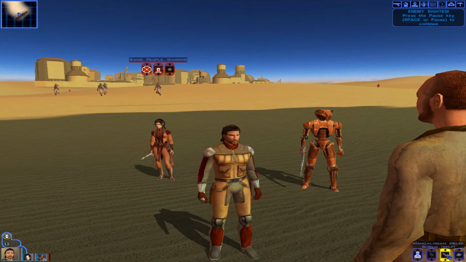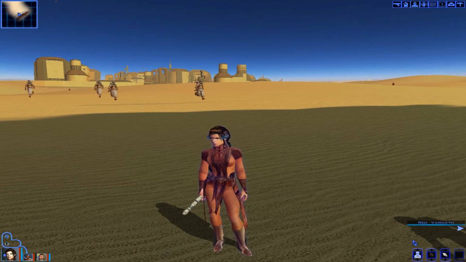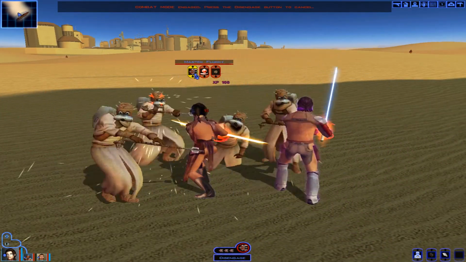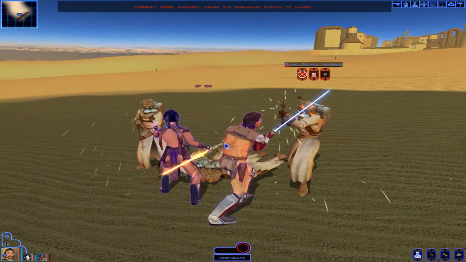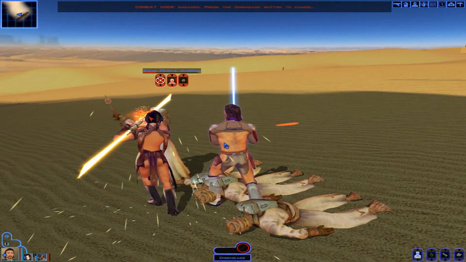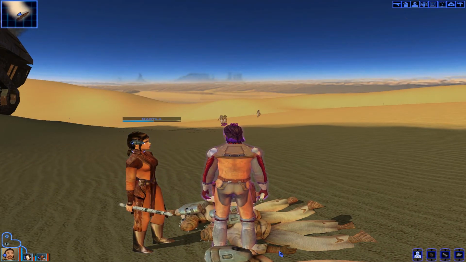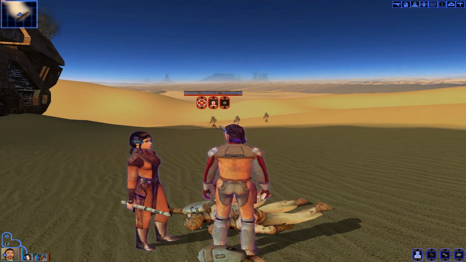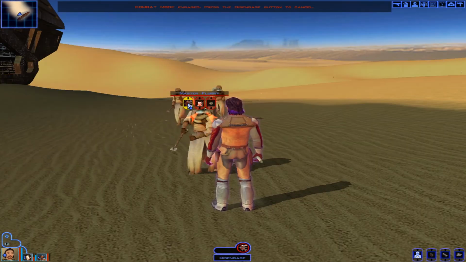Okay, I'm going to put some shields on my characters so we can be fully prepared. And Bastila, do your thing. And we've got more Sand people to deal with. I don't think these guys drop anything, you know, they don't have any remains as such, because I think these are just cannon fodder. Bastila, get out of the way.